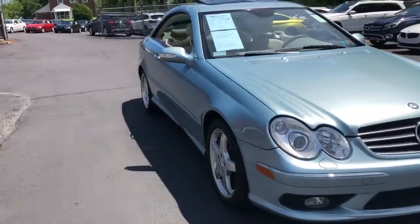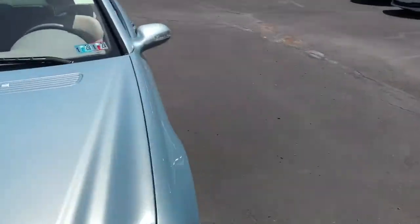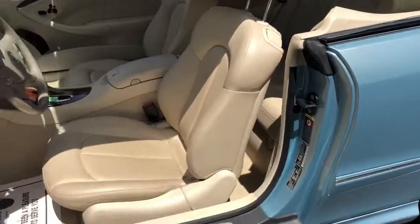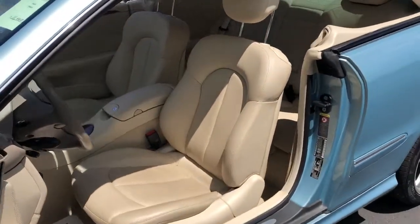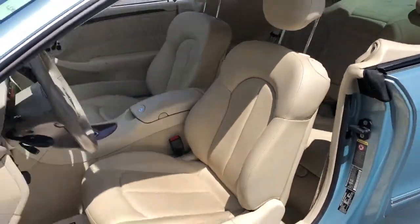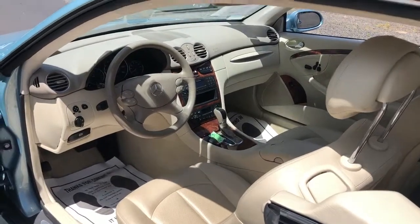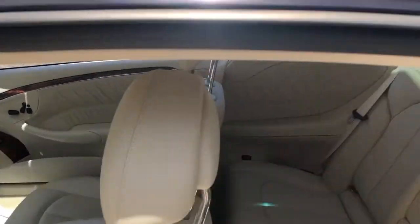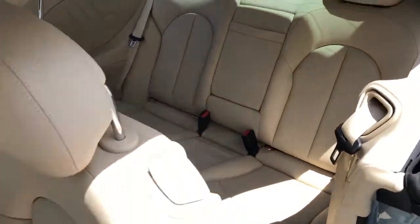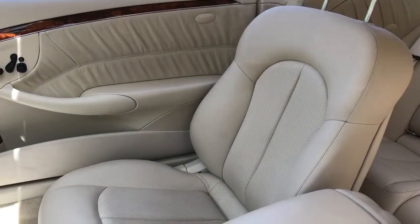I'm going to come back around the driver's side here and show you the interior from both sides — that's super clean. The interior is their standard light beige. You can see the seats are really nice and clean, probably never a passenger in the backseat for sure. Wood trim is nice. Back seats of the car are nice and clean. Passenger seat looks pretty much like it did in the year 2003.